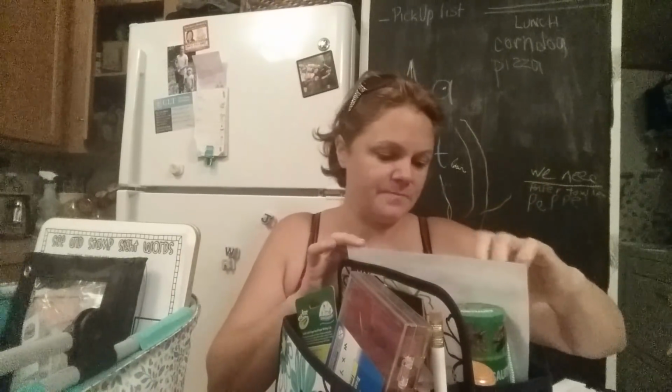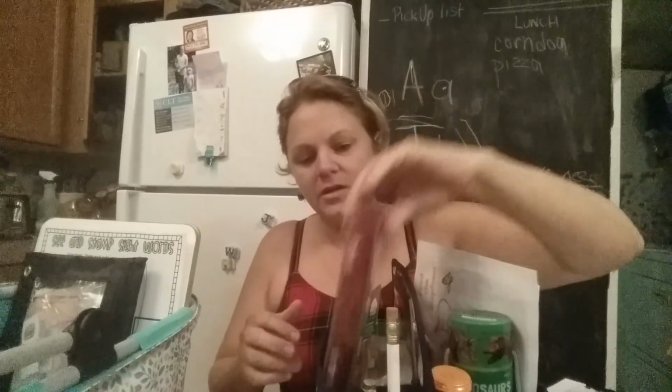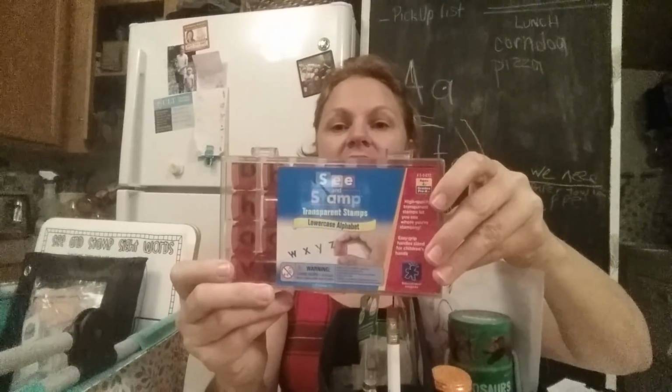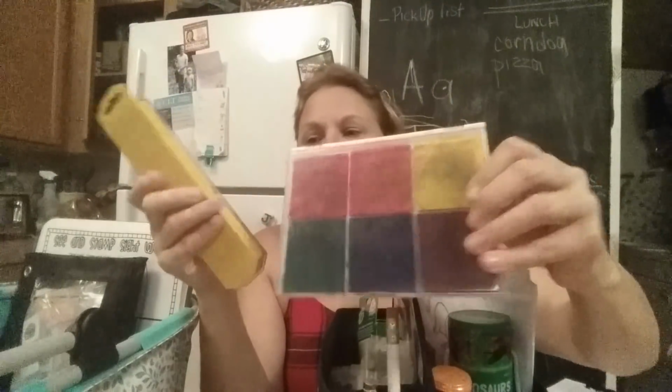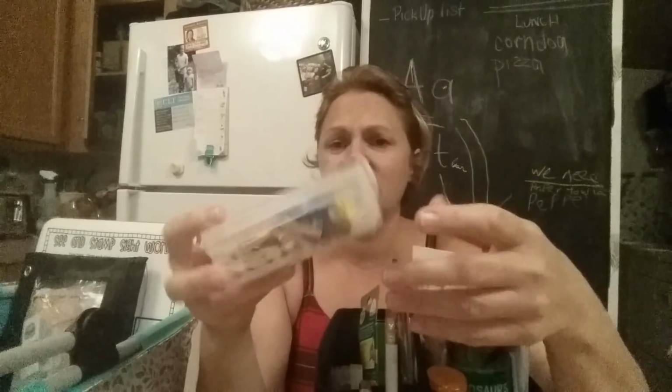Going through. Okay. So in here, we have the dice, if you're familiar with The Good and the Beautiful. I have a set of alphabet stamps with ink pads. These are really cool. I'll link all of this stuff on Amazon. I gotta be quick, I'm gonna run out. And some pads, basic watercolors. I love these. These have been at Walmart, and I absolutely love them. I think they're meant for crayons.